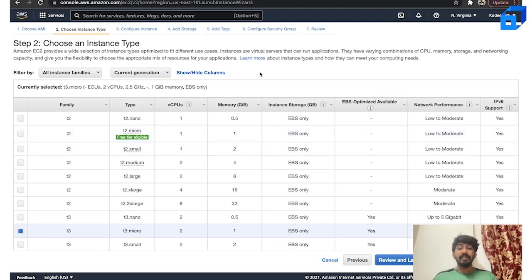The next thing it will ask is what type of instance do you need? The instance type which is going to be free for you if you create a new AWS account is t2.micro. Every other instance type will get you a bill. So go with it. What you want to know here is that t2.micro provides you one virtual CPU of compute power and 1 GB of RAM. And it only allows EBS storage. That is, you can only connect an EBS volume to it. You can connect other storages, but the root volume would be EBS.